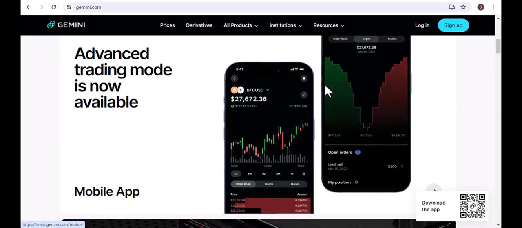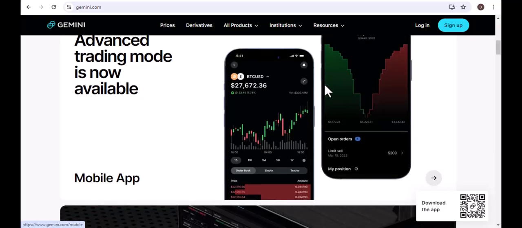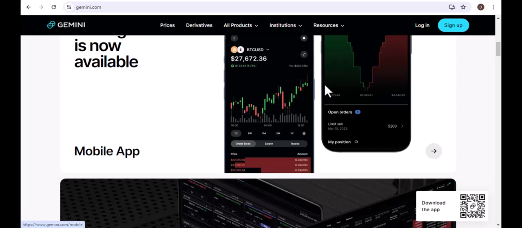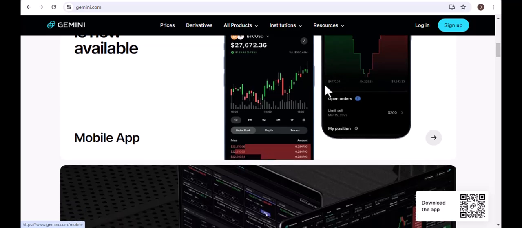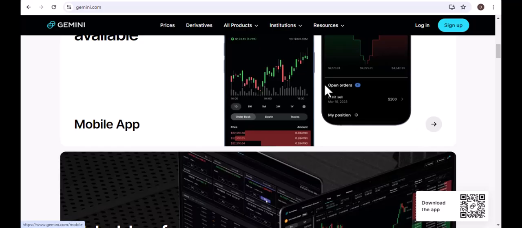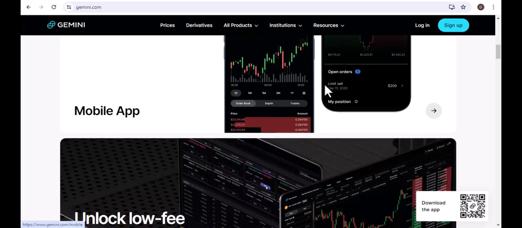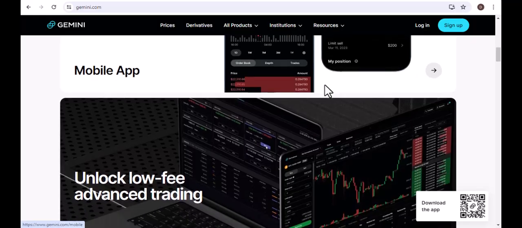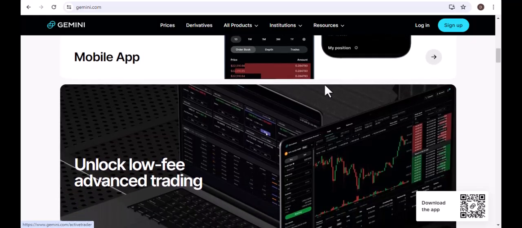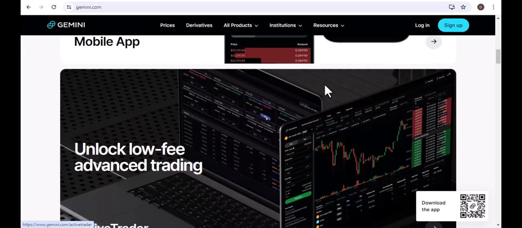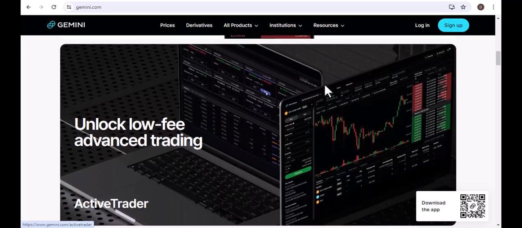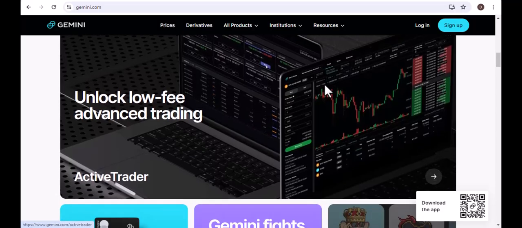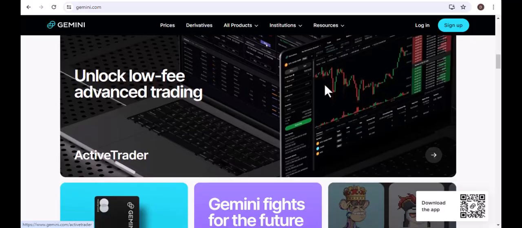This is where crypto tax software comes into play, acting as your digital assistant to aggregate your transaction history, calculate your gains and losses, and generate the necessary tax forms. For Gemini users, the good news is that both CoinTracker and Koinly are popular and generally well-regarded platforms that offer integrations with the Gemini exchange. This means you can connect your Gemini account to either of these services, allowing them to automatically import your transaction data. But the how and the what else are where the differences and important considerations lie.